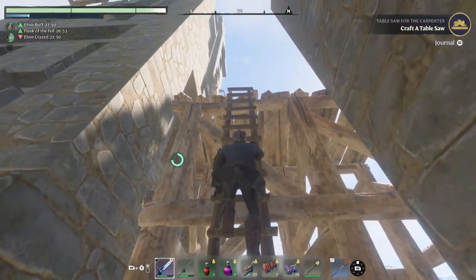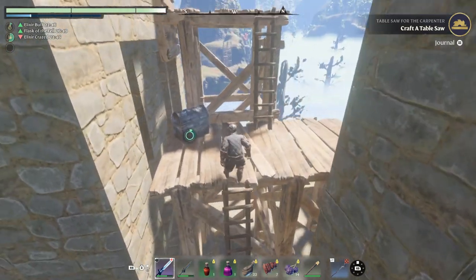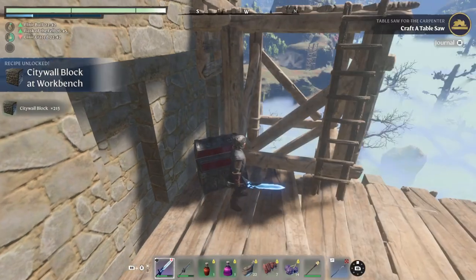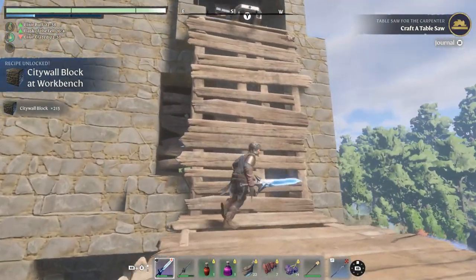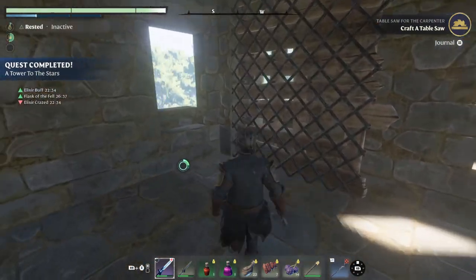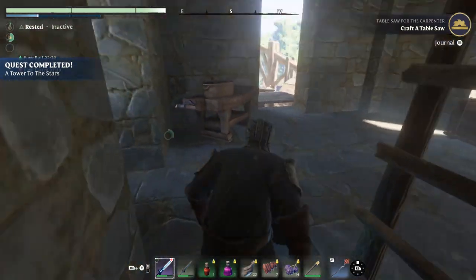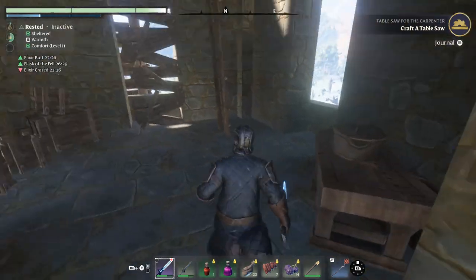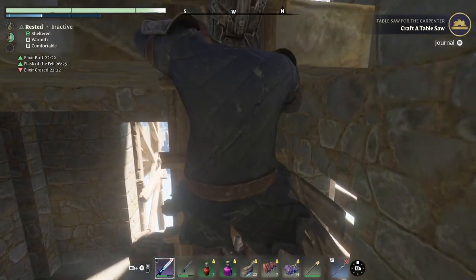Right. We'll see what's on this tower, because he did say there was stone around. There it is. City wall block. That's what I was looking for. So 215, this will help us craft the city wall sort of thing. What's down here? Nothing really. Okay. It's always good to look. That's one thing I like about these games.